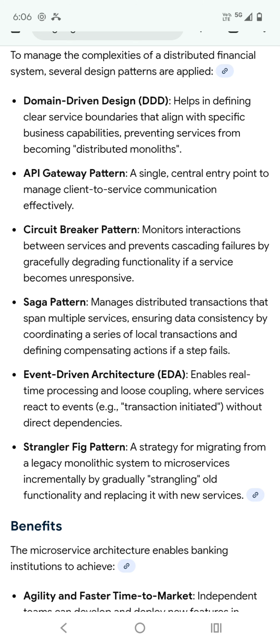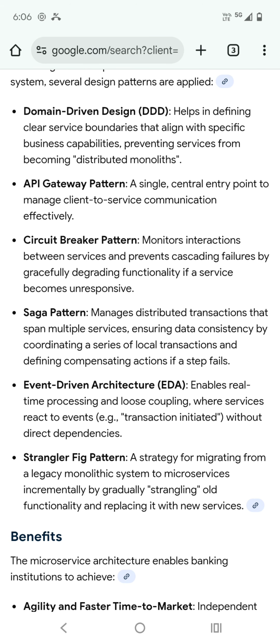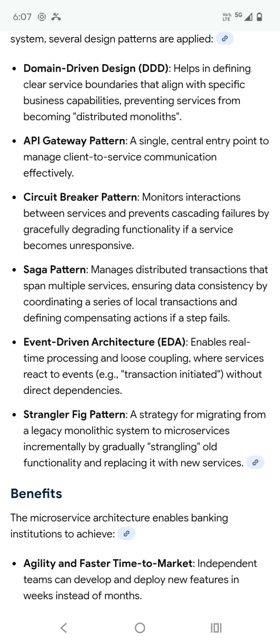What this saga pattern will do, in case service B fails, is immediately roll back the details that were stored by service A. It will roll back all those details to make the data consistent. That way we will handle the distributed transactions. So for handling distributed transactions, we require a saga pattern.